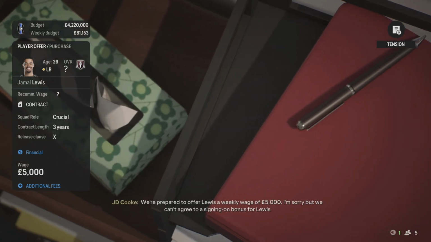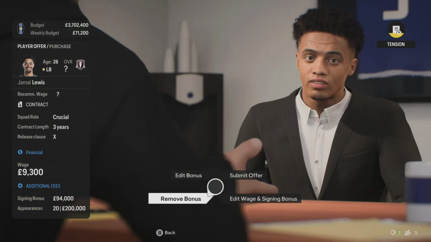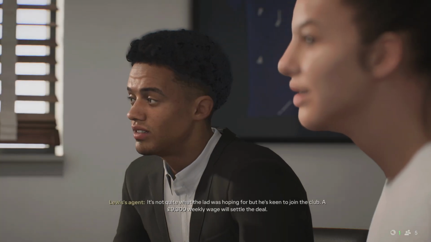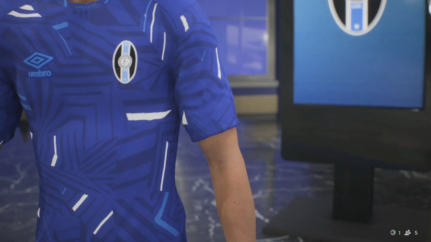I offered him $5,000 to start with. He wanted a much greater bonus there, as you can see, with a 9.3 weekly wage, and then he wanted a very high wage. I went for the signing on bonus, but not the actual bonus itself. I feel like that's a decent deal, and Lewis will sport the number 25 shirt.